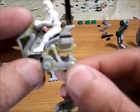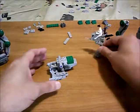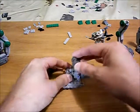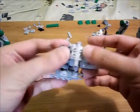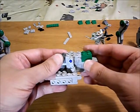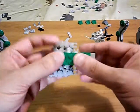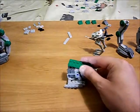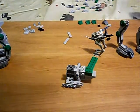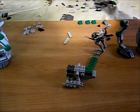And that is obviously this pneumatic part here, this part that kind of goes down towards the legs. And then I'm going to take this piece, finish off our top part. Looks like I need a little green one. I'm missing a little green one.